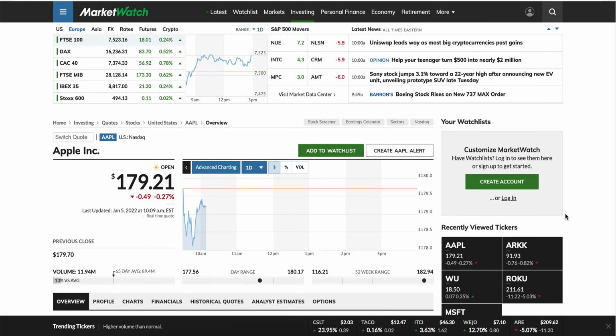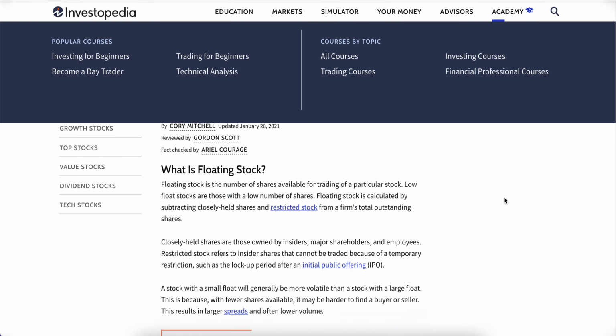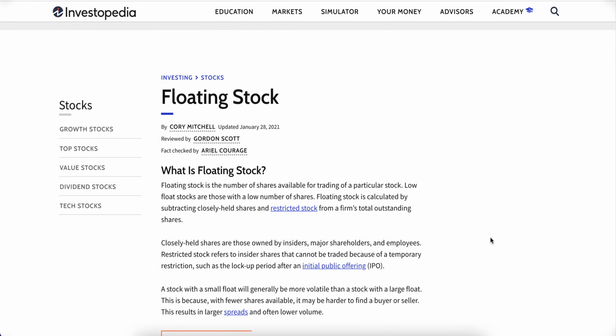And so this is what I wanted you to get out of this lesson. Realize the difference between floating stock and outstanding shares, and understand that as a value investor, we typically care about outstanding shares more than the float. But if we are doing day trading, we tend to look at the float just because it gives us a better idea of how many shares can actively be traded, and can point us to stocks that can have more of a boom, more steep movements during the day.